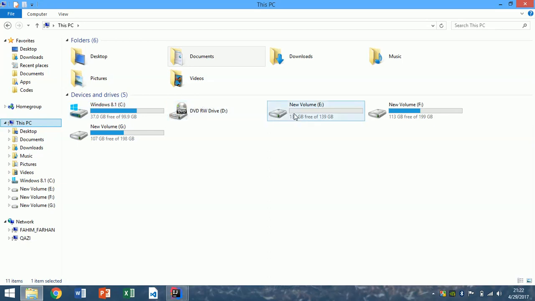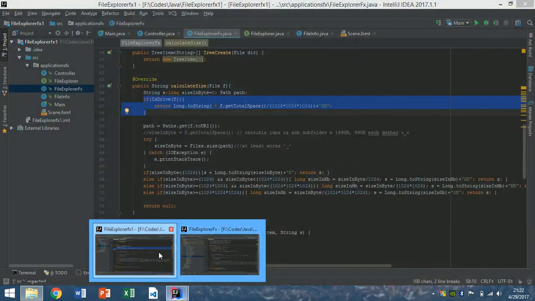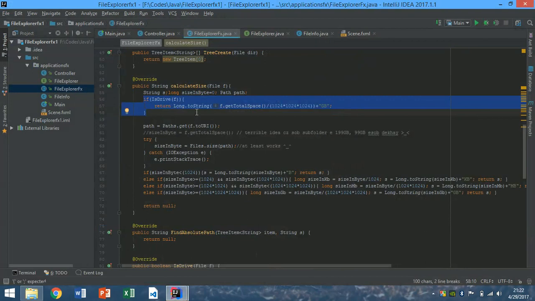Say this is the view for the C drive, E drive, F drive, G drive. We're seeing this 37 gigabyte free space, 99 gigabyte total space. So what this shows is that 99 gigabyte, get total space.